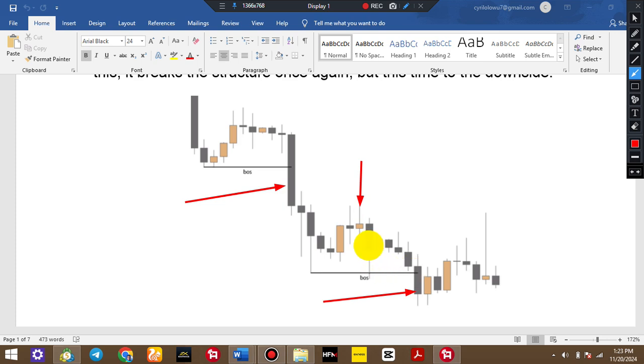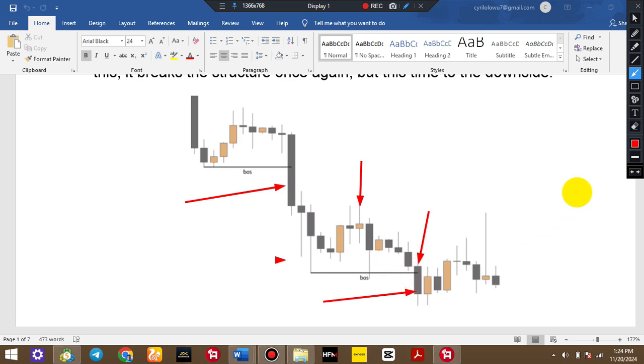Remember, in our previous top class lessons, we said when price penetrates through the previous high and closes below with a wick, we can't identify such as a break of structure. So if you are seeing this one as a break of structure, it means you've not understood market structure very well. This is when we have a good break of structure: the body of the candle closing above the previous low, with a full body outside it.